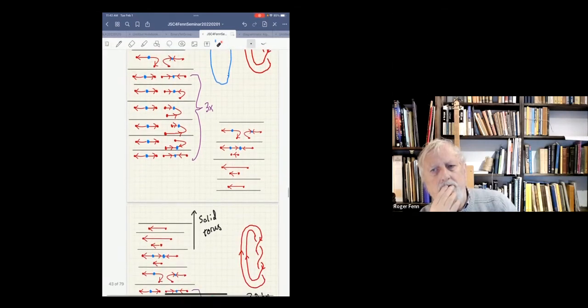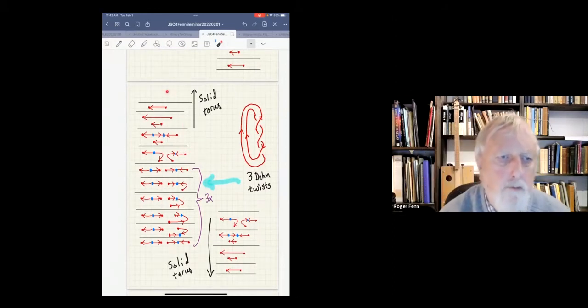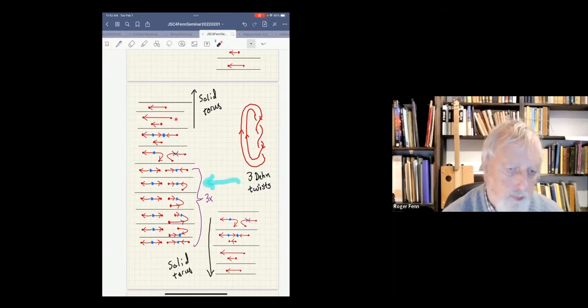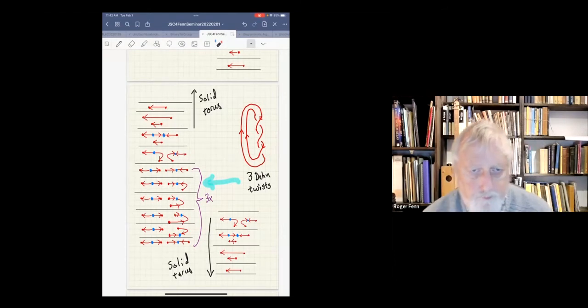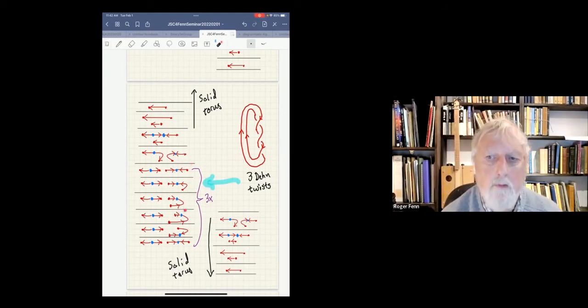Right, we're going to see that this is in fact a lens space, because from here above you have, let's see, 2 concentric spheres, 2 one handles between them. Remember, this is a torus, so this must be a solid torus here. Similarly, this is a solid torus here. These are obtained by attaching one handles. These are obtained by attaching 2 handles. And this whole process here, that's 3 twists. And so this is a 3-1 lens space.